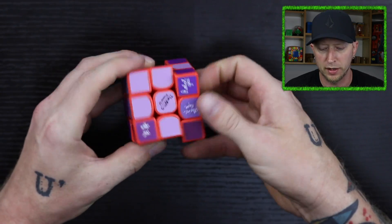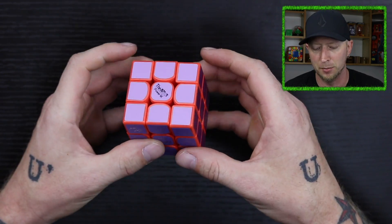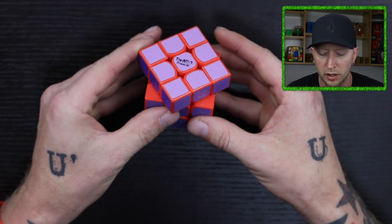The original Valk Power M comes in at $38.99 and this one comes in at $39.99. Considering what you get for this, I think it's worth the dollar upgrade personally. I did get this for free, but honestly it's a cool cubing collection piece and if I didn't get it for free, I would buy one. The puzzle moves great just like a regular Valk — you can't really complain about a Valk Power M. I'm not going to solve it in this video because I kind of want to keep it in mint condition. I'm going to solve it really slowly once, put it in a display case, and then it's going to go on my shelf.